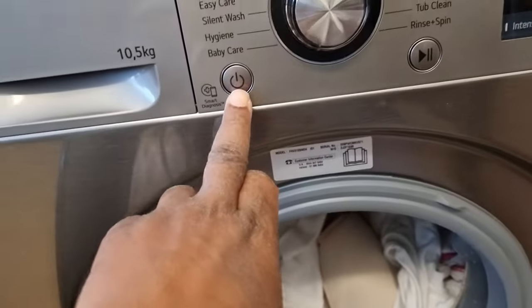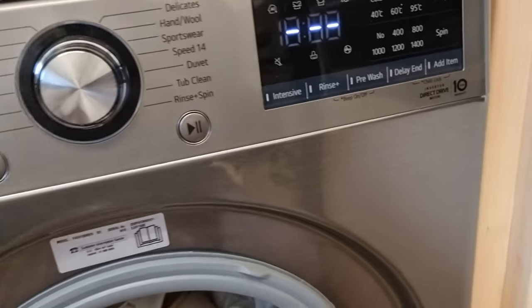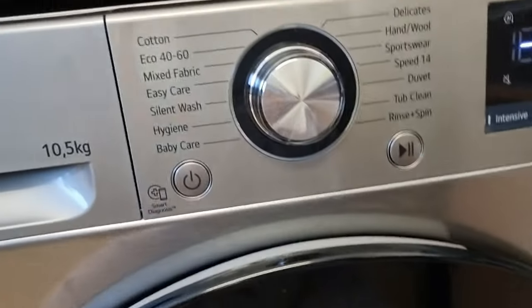We've got our whites and a cream. Right, let's get the door closed. All right.